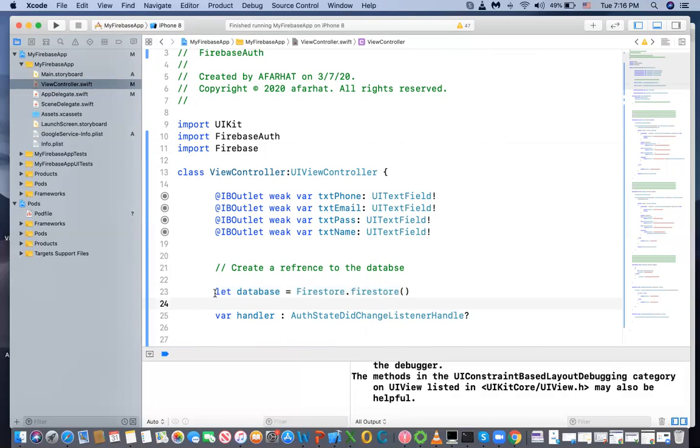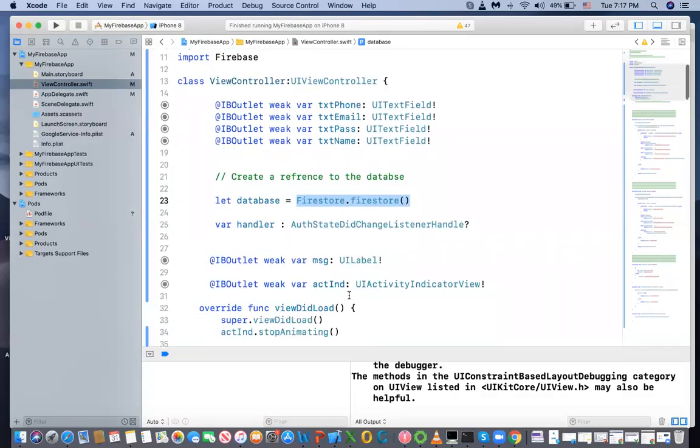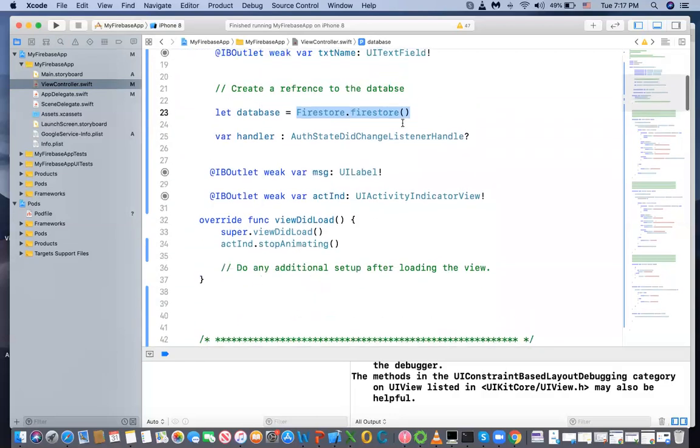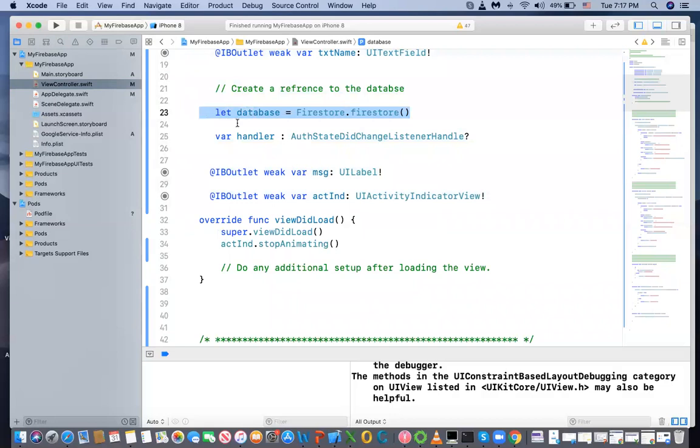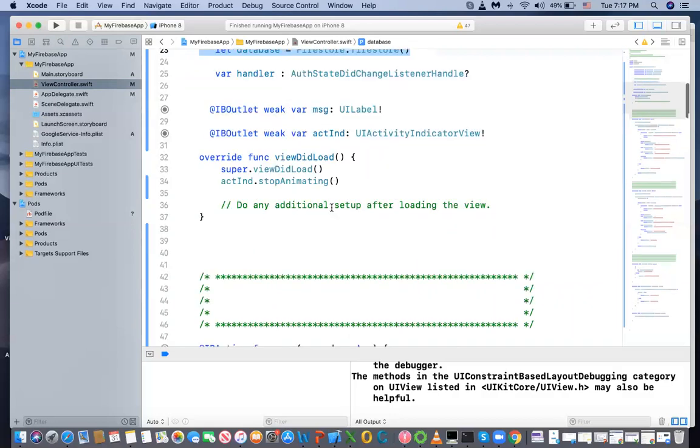I'm creating a database object, and this database object is basically an instance of Firestore. So I'm creating a database, and that will allow me to use it in my other functions as well. Okay, so make sure you do that part. I don't think we did that in the previous video, so make sure that you do this part.